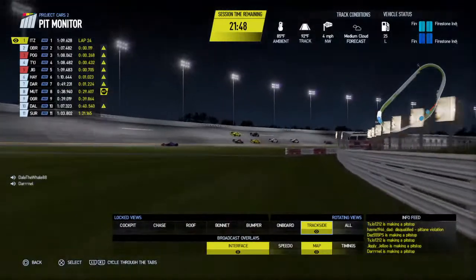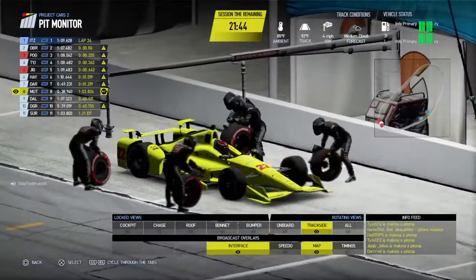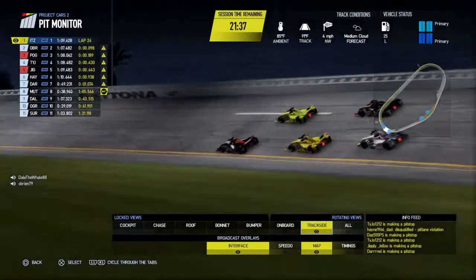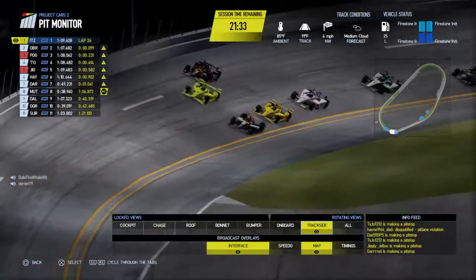Muttley finally manages to make it into the pit lane here. As you see, he's going to be getting that repaired, but that could take a while, and so the war of attrition continues, losing a bit of green flag racing here under the caution. These guys need to get single file on the inside.